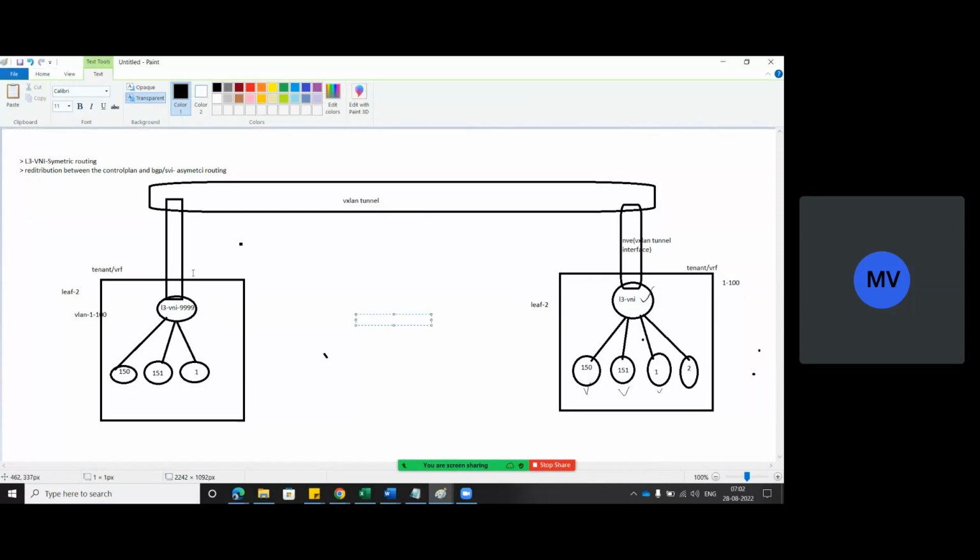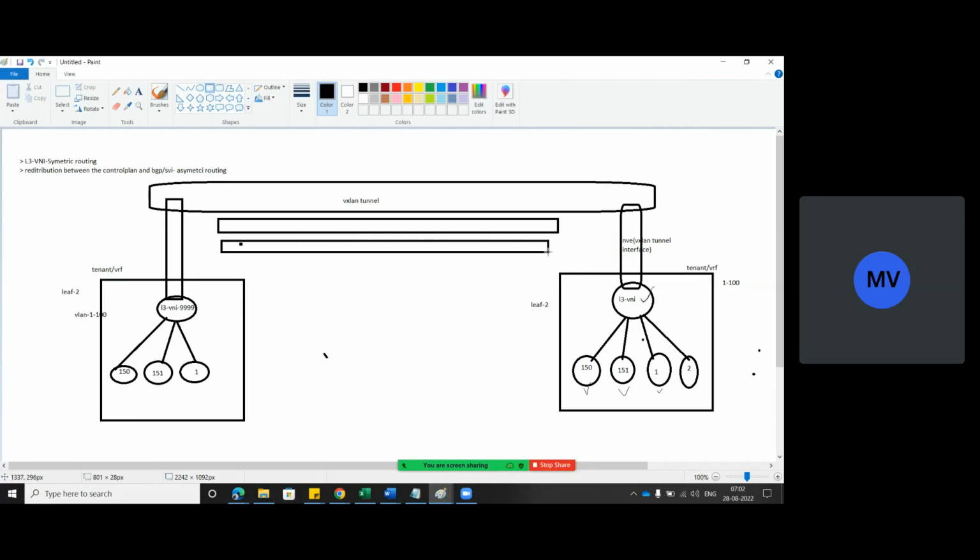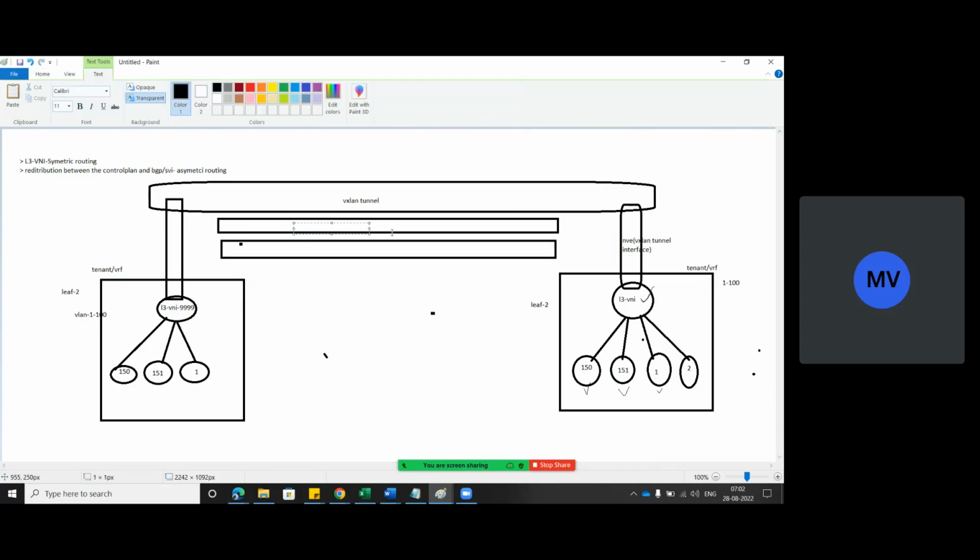Now, the moment you create that Vxlan tunnel, there are going to be two types of traffic. First is L3 Vxlan traffic, then L2 Vxlan traffic.